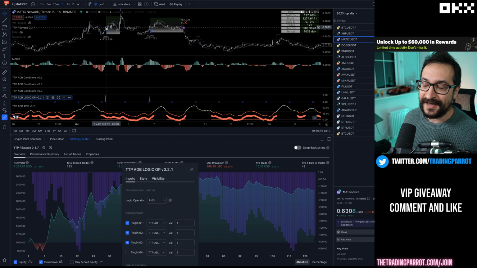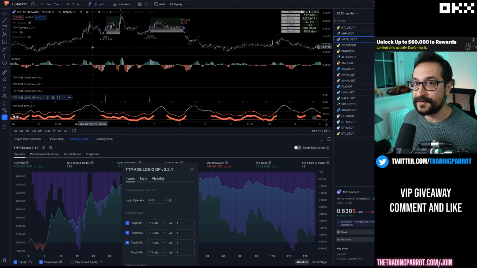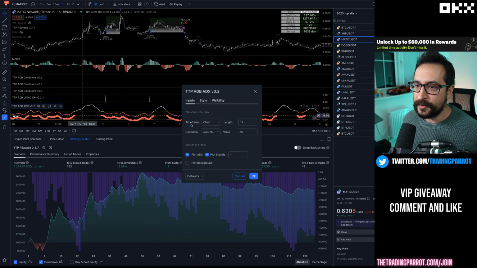And with a strategy like this, where we are basically taking a breakout on the super trend, we don't want that trend to be exhausted when we enter with a long. In fact, we want it to still be at an early stage of the beginning of a trend, so we still have some room to take profits at a higher price. And in order to filter out trends that are already exhausted, we pick the ADX and make sure that it's less than a value of 40, less than a value of 35.